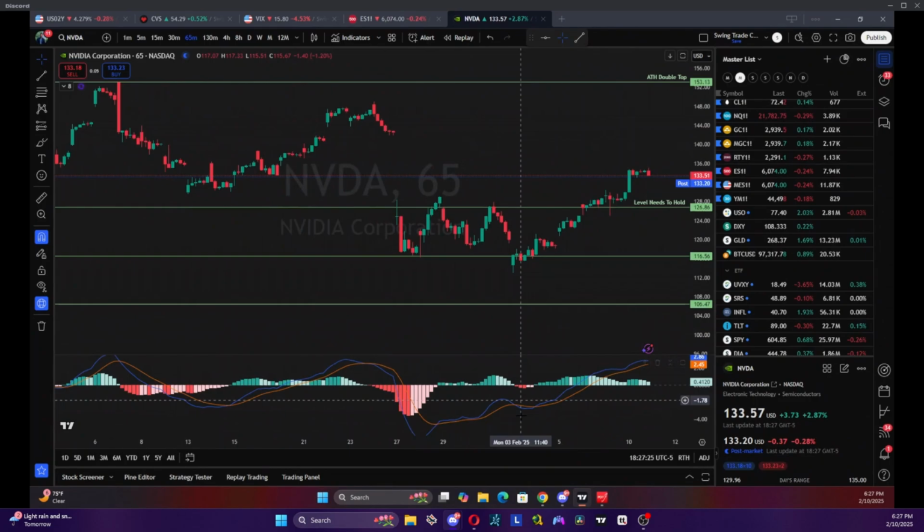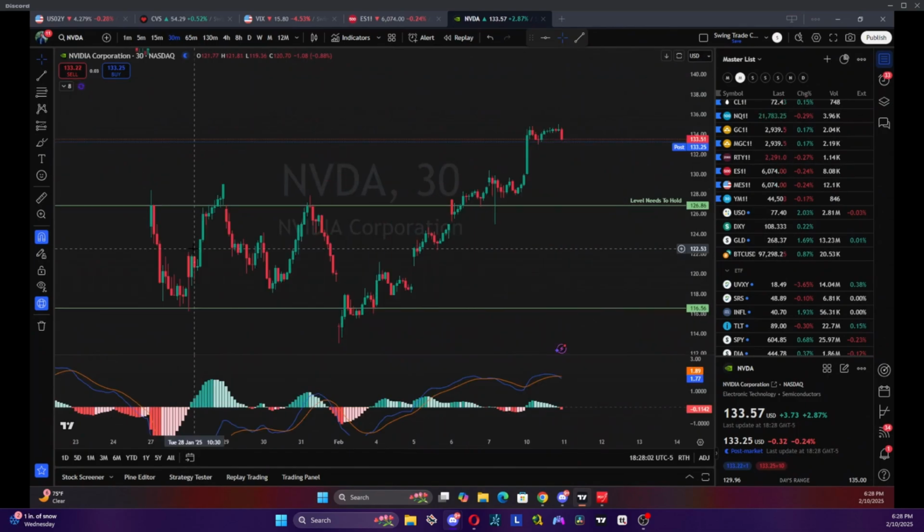Let's come back down a little bit to another time frame, 30 minutes. Now we're seeing that on the smaller time frames, NVIDIA wants to push down just a bit. Because what is MACD trying to do? It's trying to reset on the smaller time frames. Now, we don't need to go past the 30 minutes because these smaller time frames become irrelevant. Because remember, MACD's full purpose is to be used on a bigger time frame. But if we're looking at it on a 30-minute chart and we're studying it, we're saying, okay, it looks like NVIDIA is going to come back down a little bit.